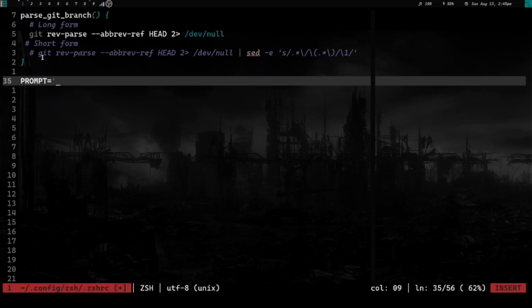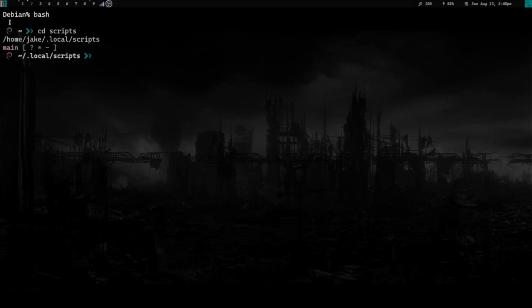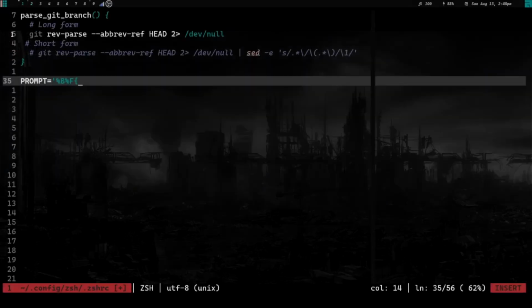Let's see if I can remember all this. I think if we go %B, this is going to bold everything, and then if I do %F, this is for foreground color. Now, the foreground color I want, because I still want this prompt right here. I like this prompt. I'm happy with this prompt. This is what I want my prompt to look like. I believe this color right here is yellow in my color codes. So we need to do 003, I believe, is yellow. So let's close the squirrely braces. Yes, that is a very highly technical term, squirrely braces. So we have %B, %F, so that is bold, foreground of yellow. And then we're going to do a space, and I want to find the Debian logo.